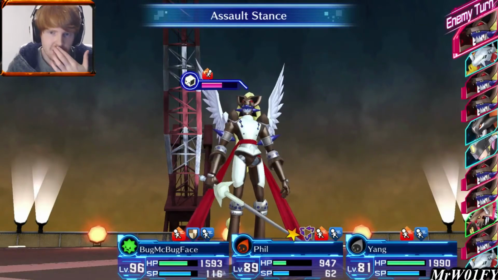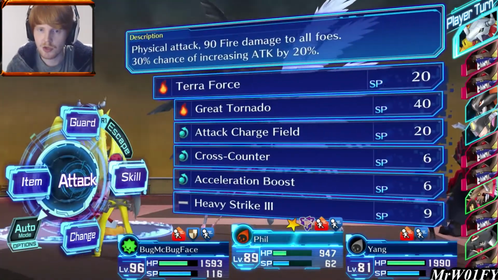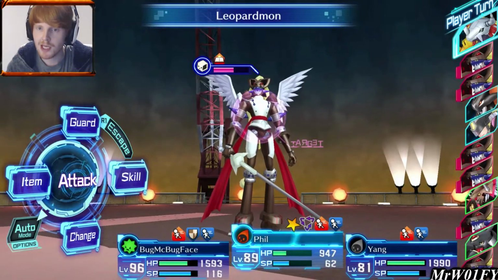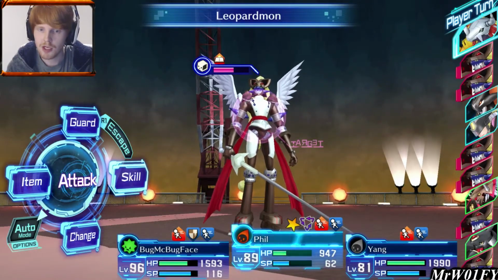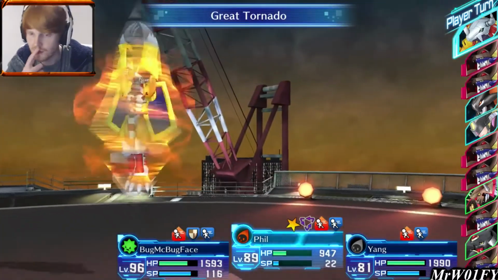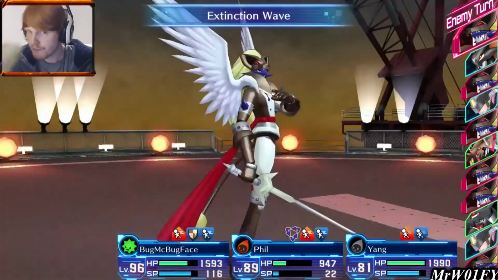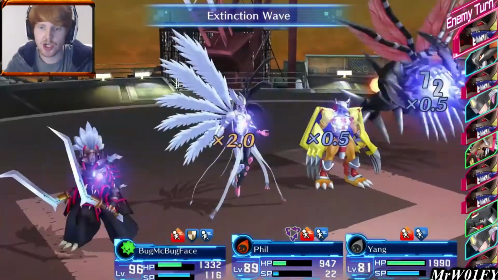Assault stance, what's this going to do? Is this an AD buff? Yeah, it is. Now, Phil actually gets double DPS now, I'm pretty sure, now that he's bugged. So it would make a lot of sense to push Great Tornado, right? We could also heal. I think we're going to try this and see if we can get times 2 here. Or times 3? Times 2. 1200 damage and Extinction Wave comes in.